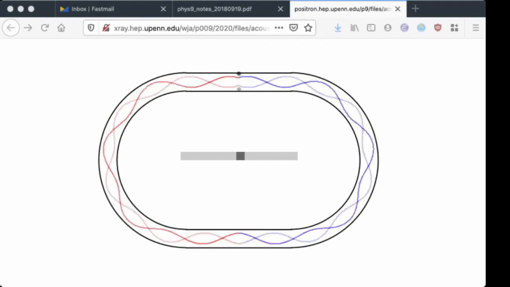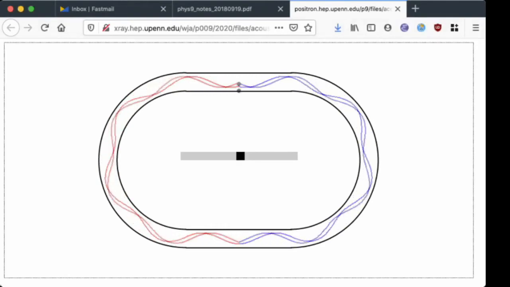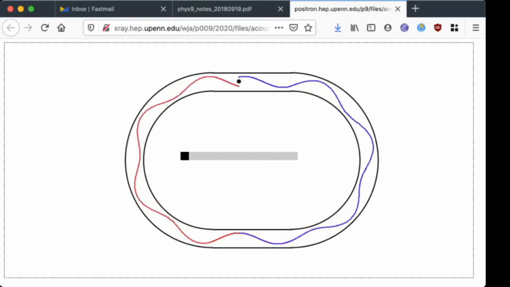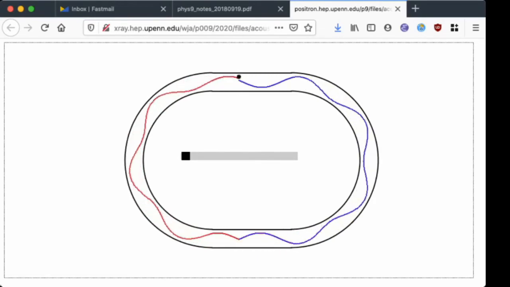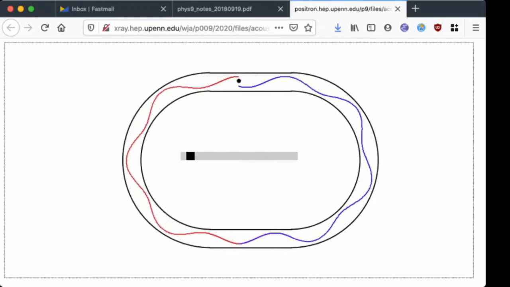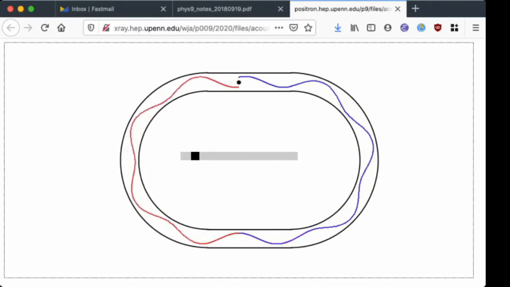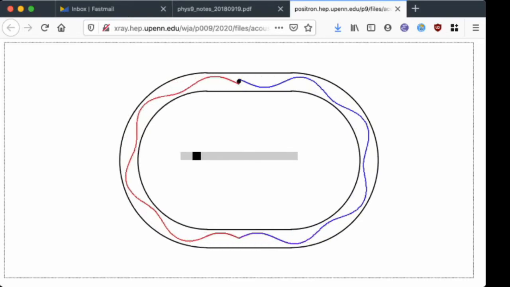Then I can make one of the paths a little shorter than the other by moving this slider. You see now they're basically out of phase. I guess I didn't quite get it perfectly out of phase, and I think I can make it even better. Yeah, okay, that's pretty good. I can move it just so, then they cancel and the ball stops moving.